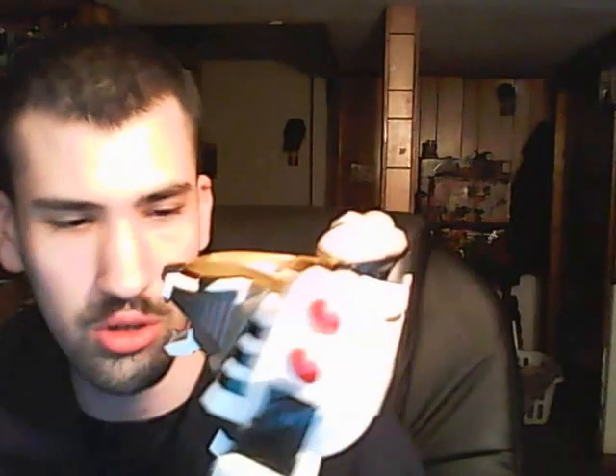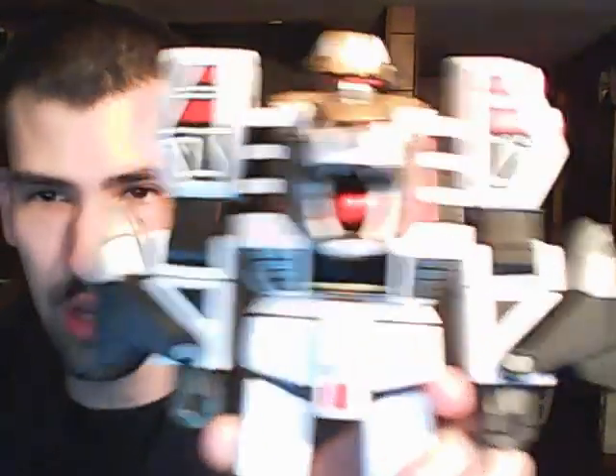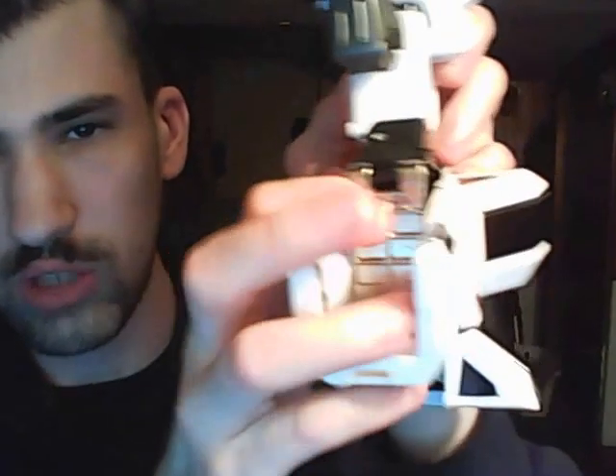This new one came out in 2015. The bigger old one has electronics; the smaller new one has no electronics but has better detail and no stickers. The old one has stickers that are peeling off, and it's only toy-accurate, whereas this new one is show-accurate. The old one has die-cast metal; this one does not. The old one has die-cast on the feet — you can tell because if you touch them they're cold. His back toes have die-cast, and his inner thighs are metal.